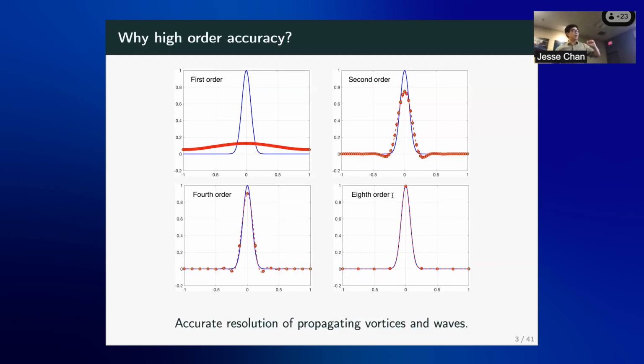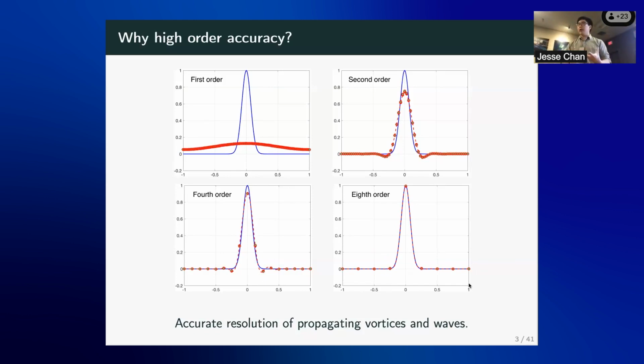And this is a slide that I've adapted from several people before, where it's just illustrating if you take the advection equation and rotate a Gaussian wave around and around about 5 times, then what you see is for a first order method, like an upwind finite volume scheme, you dissipate away almost all the information. If you do a second order reconstruction, you get some resolution back, but it still dissipates away the peaks. Fourth order improves things even more. Eighth order improves things even more, to the point where you can't tell the difference between the exact and the approximate solution. And what you'll notice here is that we're actually using far fewer elements on this coarse 8th order mesh, so that we have exactly the same number of degrees of freedom throughout all of these 4 plots.